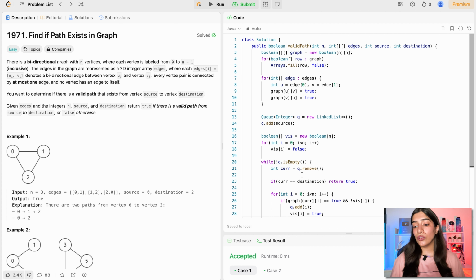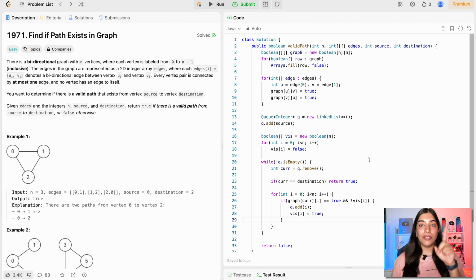Right here, we are going through all the rows simply, right? So we are going to see more optimized code. Basically, using adjacency list, we are going to do BFS, DFS in the coming videos. So make sure you don't miss them. But before you leave, let's quickly look at the time and the space complexity.